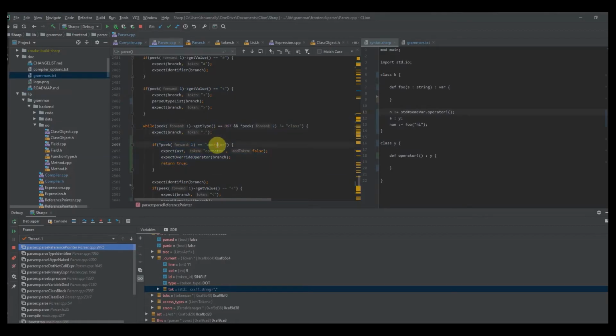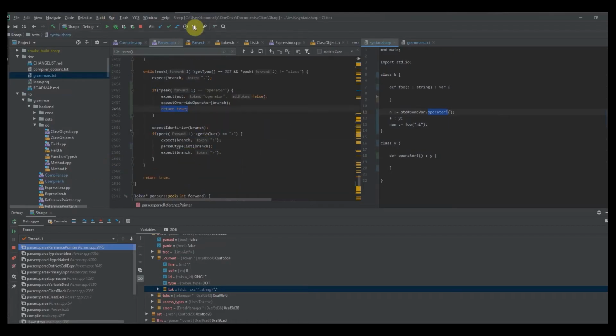So we just check to see if it's an operator. And it's very important to note that you have to return true immediately after this, because the expectation is for it to be a function. So the user's not going to say dot some other stuff behind it, because the expectation is this is solely always going to be a function. So you don't want to continue processing things in here, nor do you want to process stuff like a generic, whatever. When I add generic functions in the future, maybe that'll be a feature that we add. We can have a generic operator overload. But for right now, just do it like this.